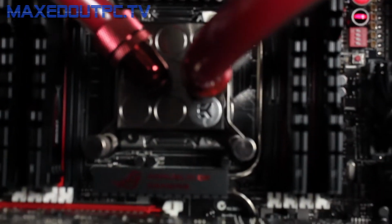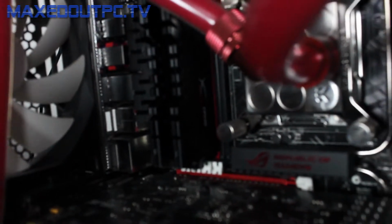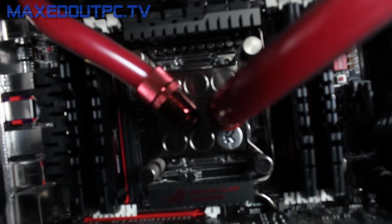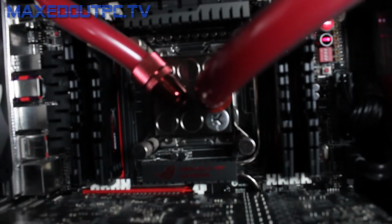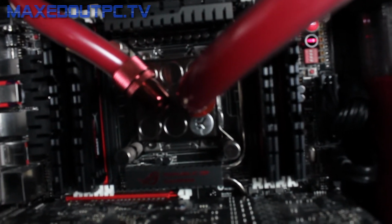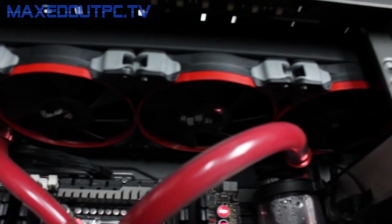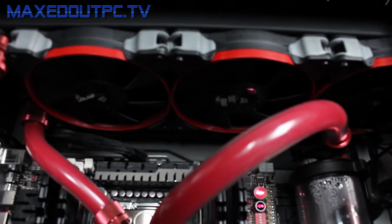All right, we have an EK water block Supreme. I changed my memory to Kingston HyperX Beast memory, which has got 32 gig. Don't know if you can see that well. I've got BitsPower connectors, 90 degree angle ones. I think I've got two of them, and I've got normal straight compression fittings as well. At the top there's three Corsair SP120 static pressure fans.